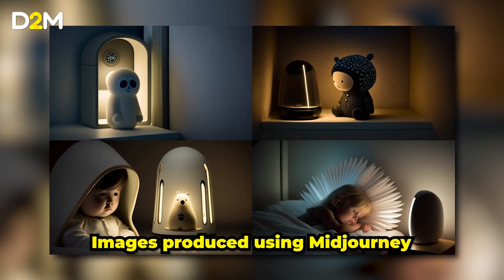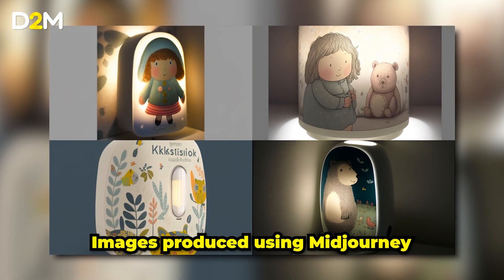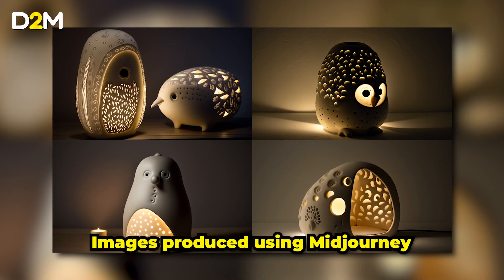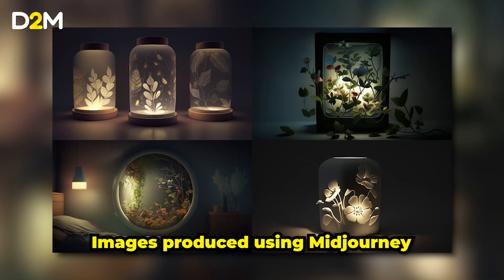We are also now using AI to develop a range of different concepts in different styles. Once the brief is tied down and we've started to get the functionality tied down so we know what the USP is going to be, before our designers get their hands on it to style it, add materials, colours, touch points, texture breaks and all of that — we can produce a range of different concepts using AI. They're not quite the same as the client's concept at this stage, but they can get the client to say 'I definitely don't like that,' or 'I said minimalist but actually I meant this instead.' We can just use AI to produce a whole lot of different concept styles and ask: what do you really want out of all of this?